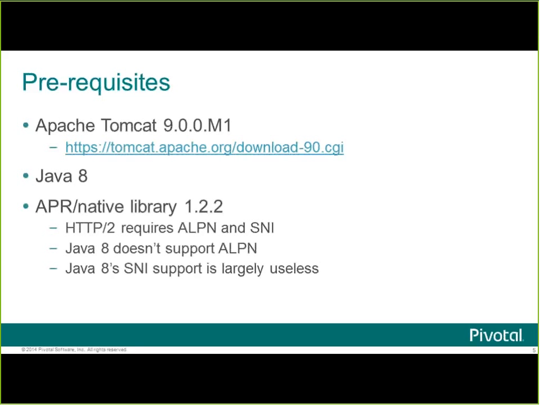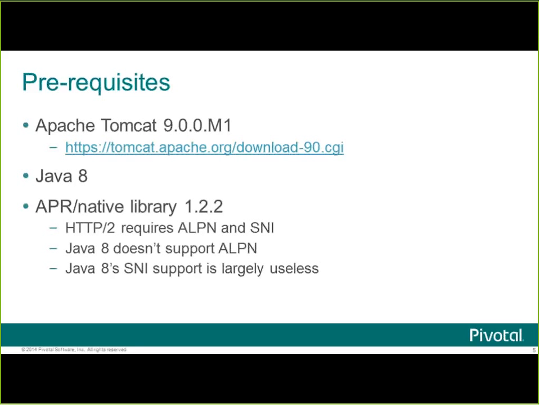So Tomcat is going to change, some of the configuration options might change, some of the Tomcat internals might change, certainly some of the specification APIs are likely to change. So just keep that in mind when you're working with Tomcat 9 for the moment. Tomcat 9 requires Java 8. That's a requirement of the Java EE 8 specification that it must run on Java 8.